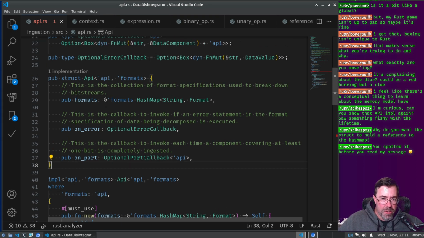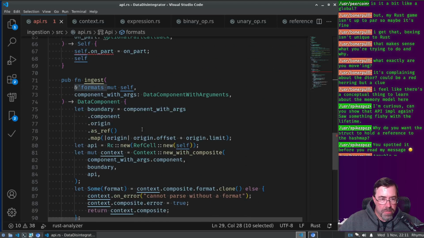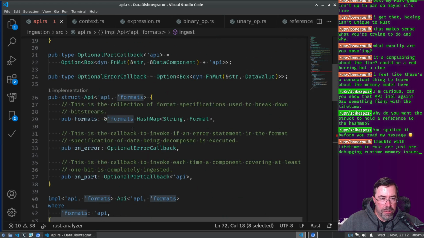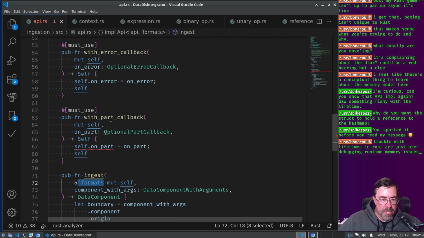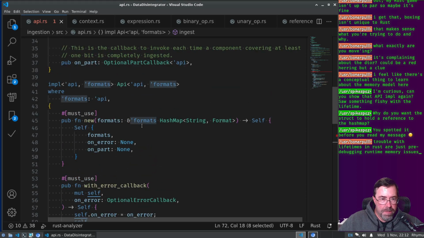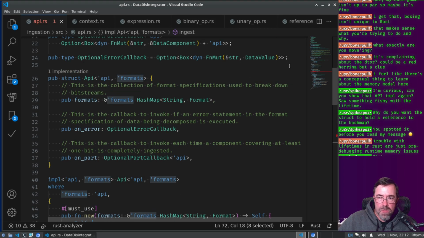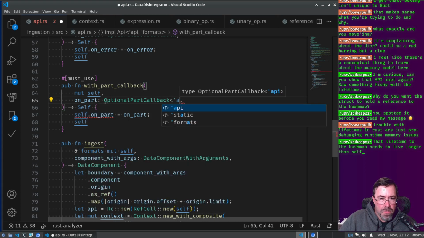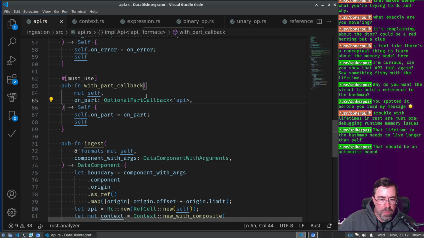For how long does this need to last? No longer than our call to ingest, right? That's why I used formats here. So maybe I really only need one lifetime, and it's the same lifetime. The callback also needs to live for as long as that, because that's the lifetime of this borrow for ingest. Right, so that's that for now.